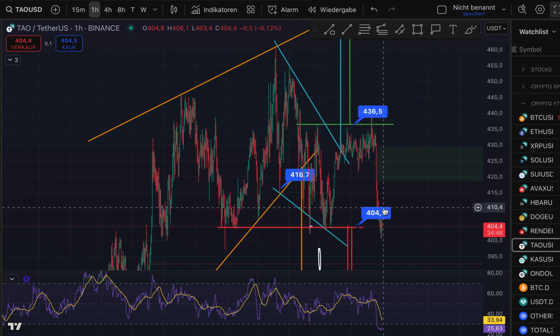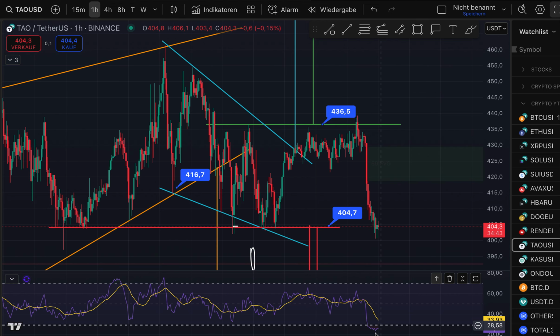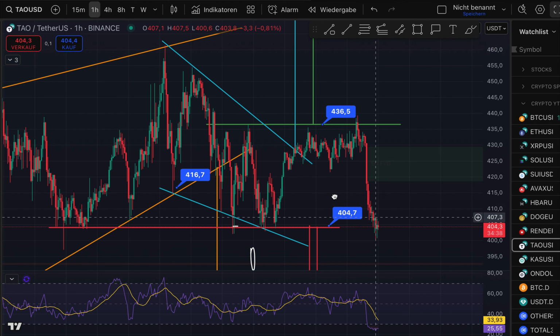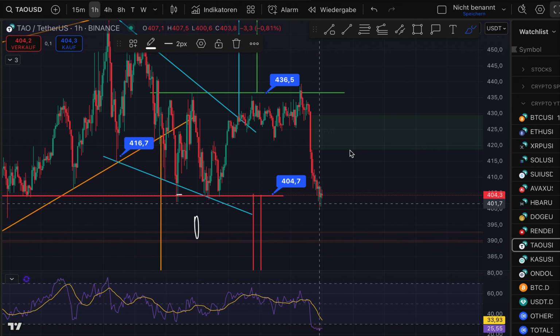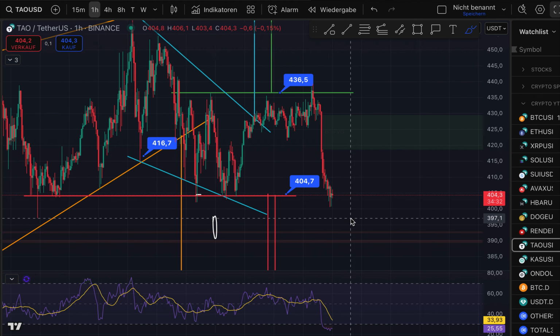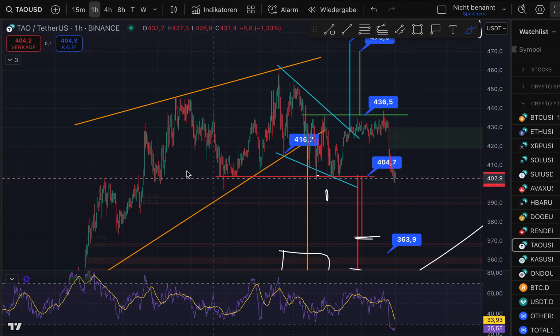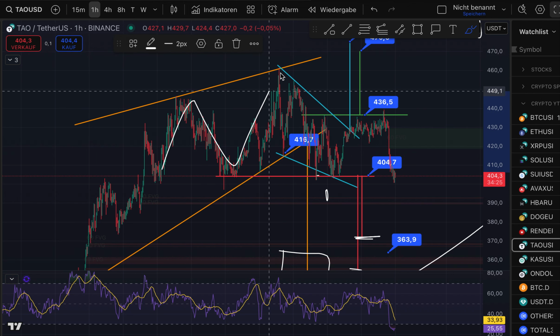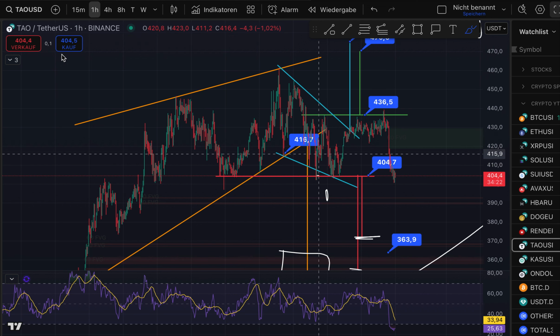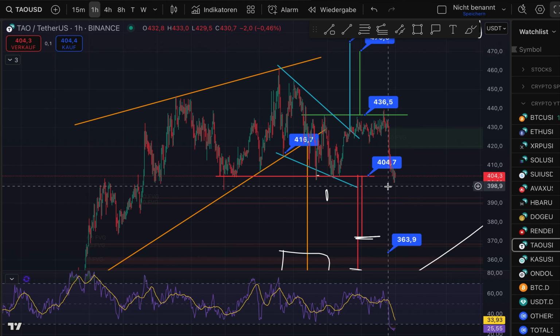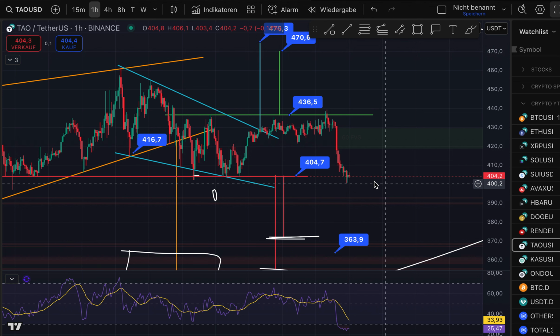What about TAO? TAO is the same. Oversold can also build up a bullish divergence, means we just get a bounce and afterwards still sell off. The only difference for TAO is that it already looks like we are going to break to the downside. Head and shoulders formation. The only issue which I see right now is, where do I put the support? So $404 is for me the support, the key level.